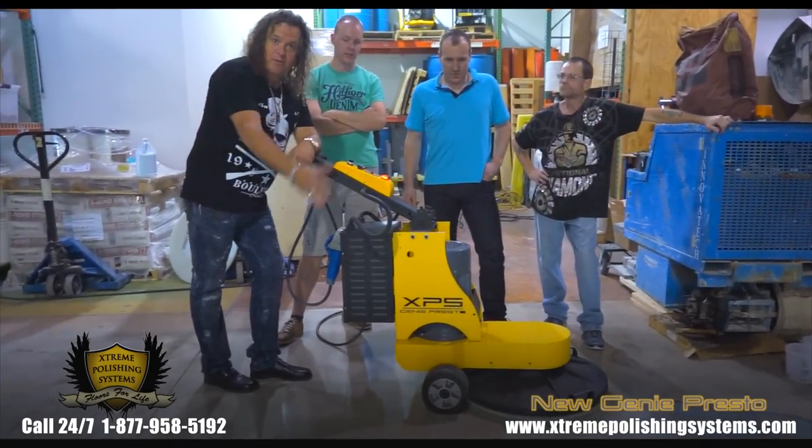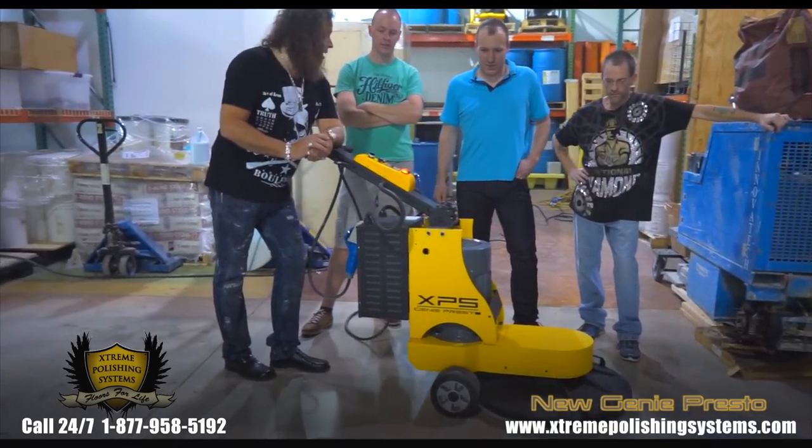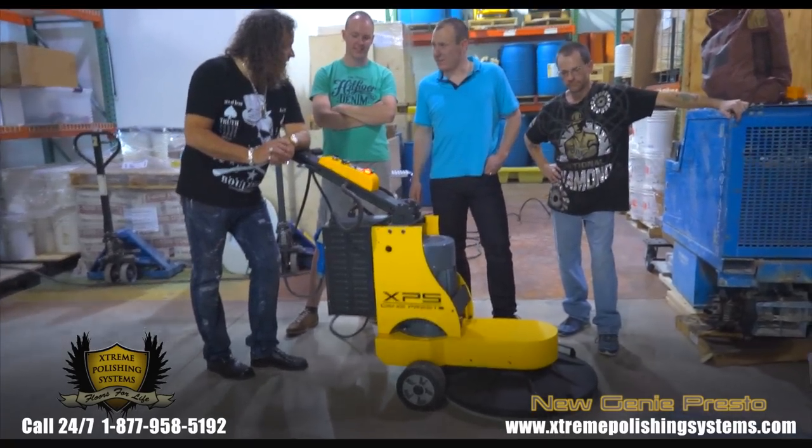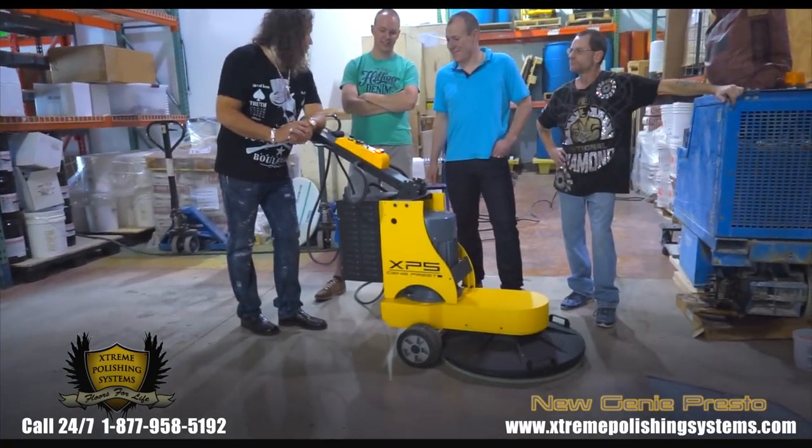Finished with the floor here. We've got this floor up to a 3000 grit shine. And what do you think of the floor so far? It's beautiful, very shiny. It's a little bit more shiny than what they like over in Europe, though, huh?